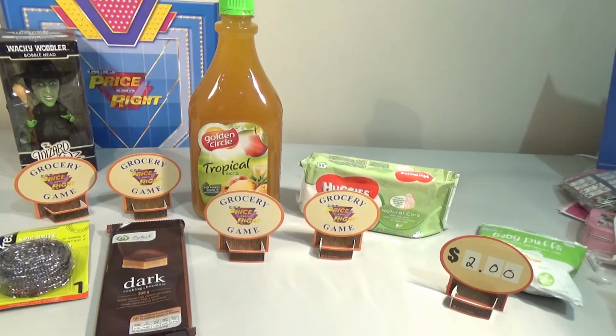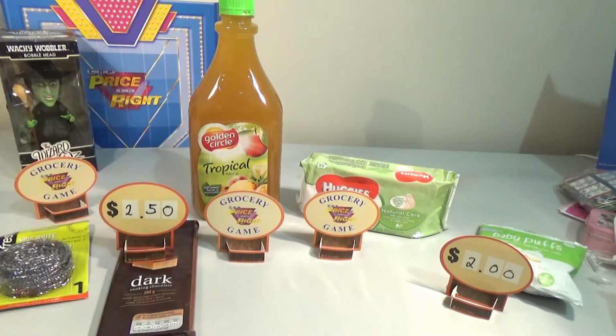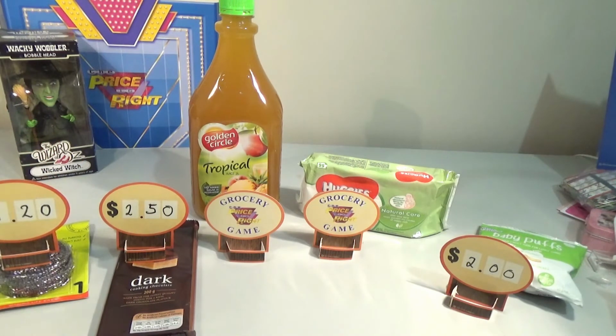I'll get 2 dark chocolates. 2 packs of the Woolworths Select Dark Chocolate. They are $2.50 each, which takes you up to $9. And I want to get 3 of the Scourers. 3 of the Scourers? Yes. The Spick Bright Giant Scourer is worth $1.20.